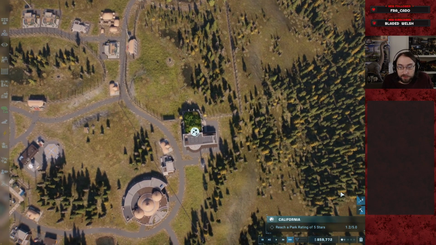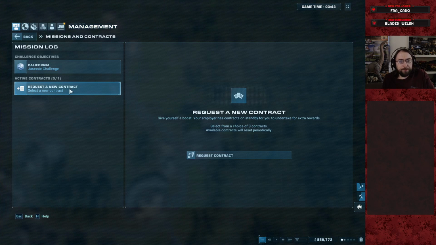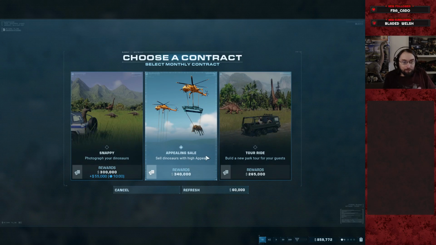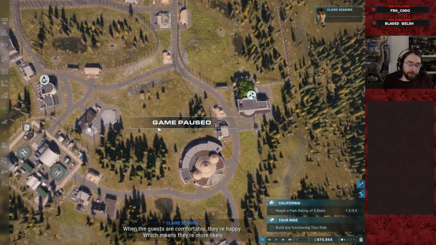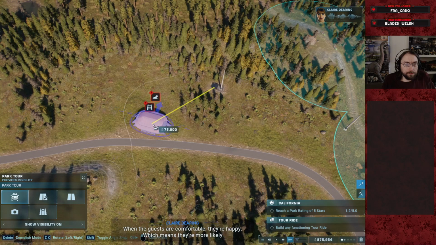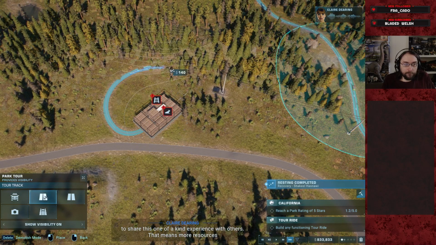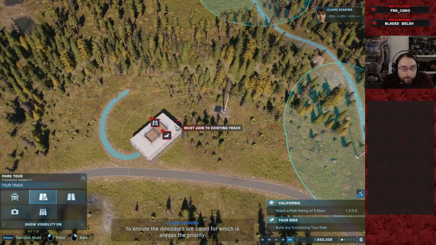Waiting for the welfare person to come back here. Probably contract time, right? We're close to it. Yeah. Sell was interesting. I think we'll just take tour ride though. When the guests are comfortable, they're more likely to share this one-of-a-kind experience with others. I don't think we're close enough to sell. That means more resources to ensure the dinosaurs are cared for, which is always the priority.